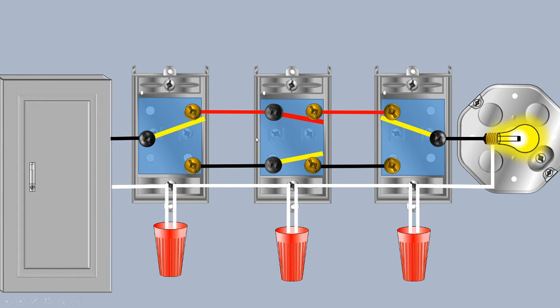If we go to our four-way and switch it into the alternate position, it looks something like this. You can see that this path now comes down like this, and this path comes up like that — those paddles switch to their alternate positions. If we look at the path for current flow and trace it along with our arrow, it comes to this black screw, down through this paddle, down through this traveler, and we hit this point right here where our circuit is broken and our light is now off.